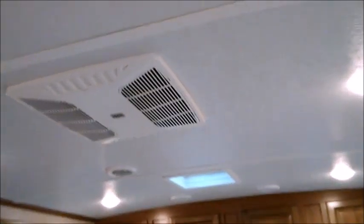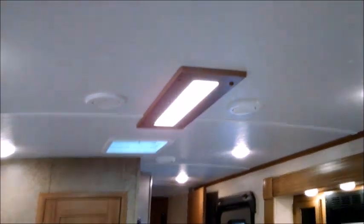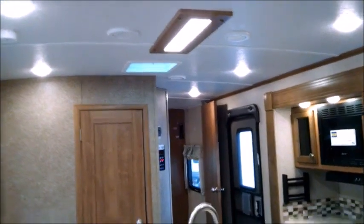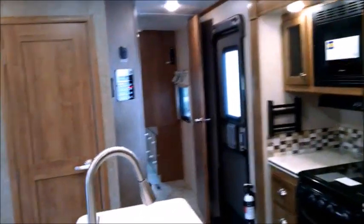And here's your one unit here, and then you have the other unit in the bedroom, but they both go through the ducts, which is an upgrade. The bedroom AC just doesn't blow into the bedroom. It will go through the ducts, and they have a single thermostat to control that. And as I get to the control panel there, I'll show you that.